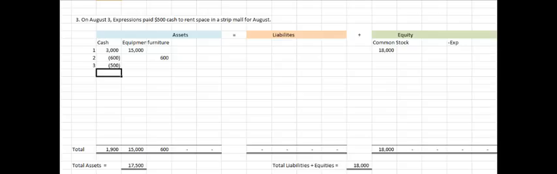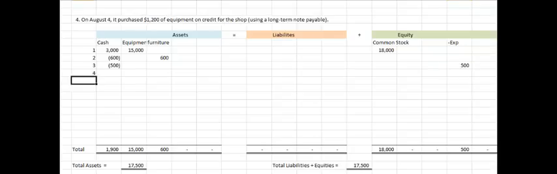What about expenses? Did expenses increase or decrease? Now, how much did we have for expenses here? We didn't have any. We had zero, but our expenses increased by 500. So I'm going to put 500 as a positive number here, but keep in mind we're already accounting for expenses reducing retained earnings by taking it out here. So that's why your accounting equation remains in balance. So expenses increased, but expenses decreased retained earnings, and as a result, both sides of the accounting equation decreased.